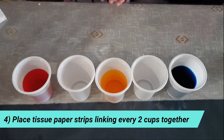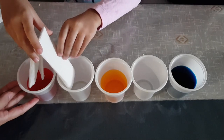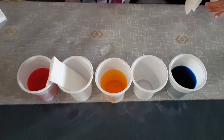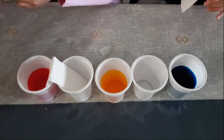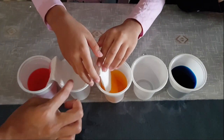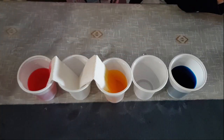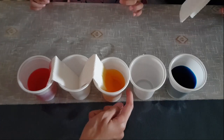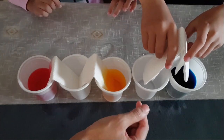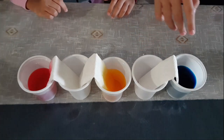Tissue paper strips that we have folded, put them in between the red and the empty cup. Alright, good job. And another tissue paper between the empty and the yellow. Push it down a little bit. Then these two will be a mixture, probably. Let's see. Now we're going to put the tissue paper between the yellow and the blue and the empty, and then another tissue paper in between the empty one and the yellow.